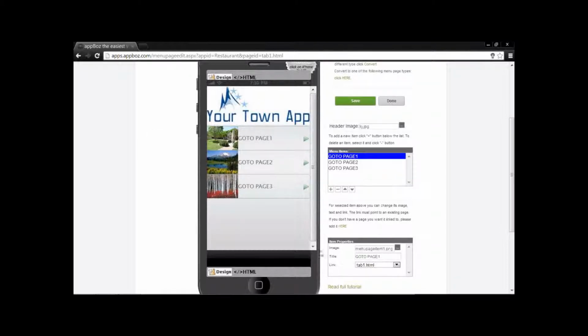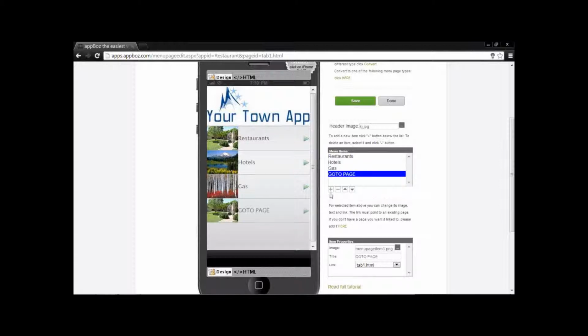How you change the name on the menus, item properties, go to page 1. We'll call this restaurants. This will be hotels. Gas.